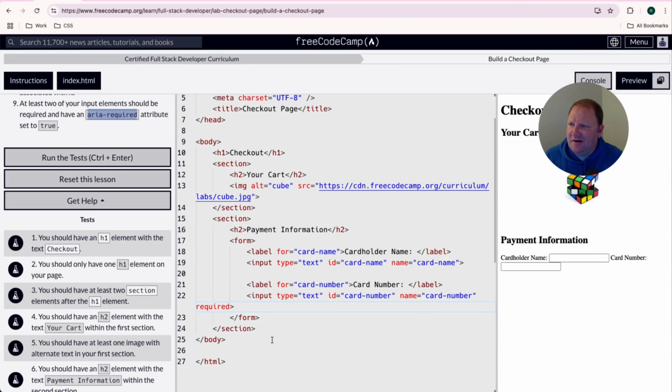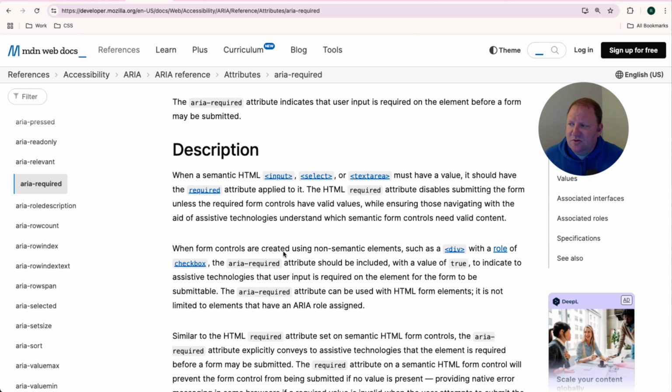And let me go ahead and pull it up here because I do want to bring this to your attention: the aria-required attribute indicates that the user input is required on the element before the form is submitted. Now, the thing that we need to also think about is that this is typically just for the impaired.